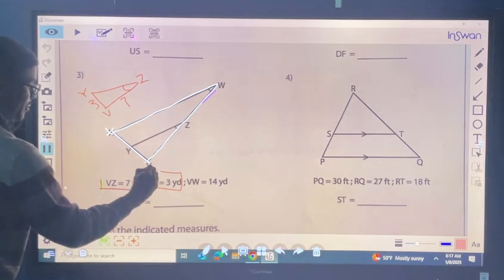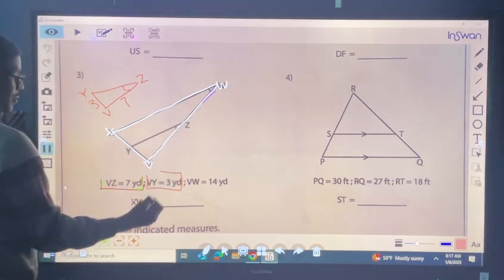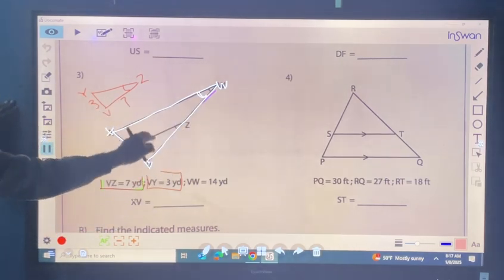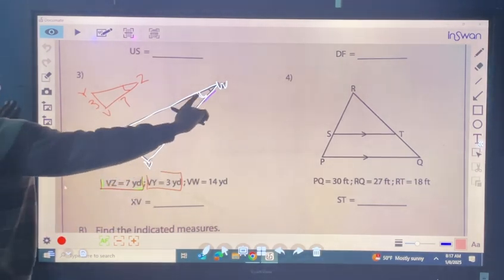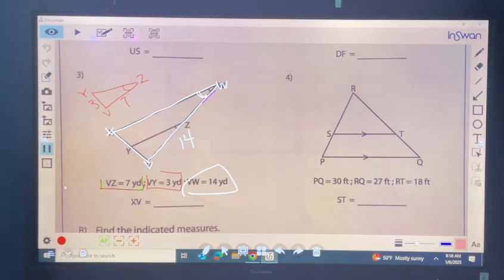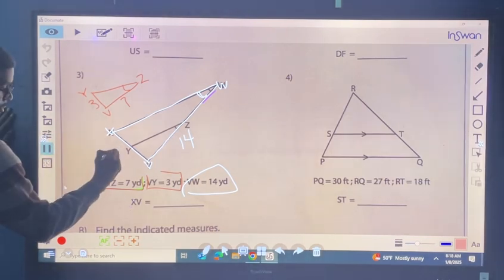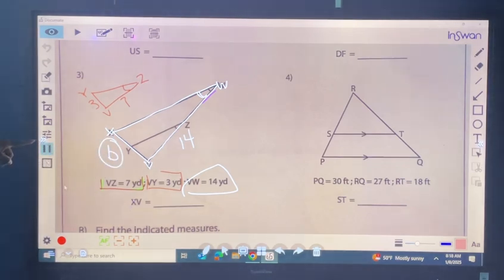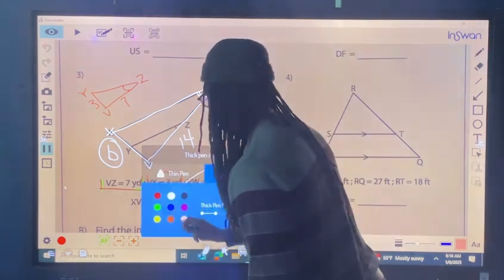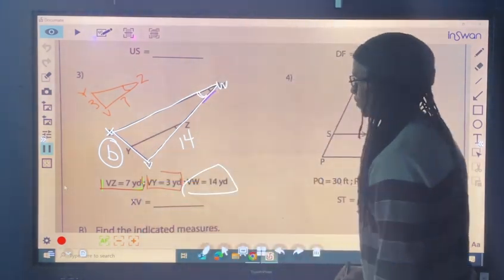You can see the big triangle now that you're going to be comparing it to, of X, V, and W. As you can see, they're both similar, but this time they told you that the VW is 14. We can use those proportions again to get this. This is what we're looking for. We'll call this our B value. We need the value of B. So what proportion can I set up again?